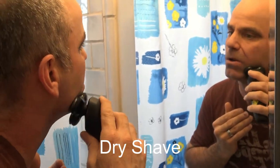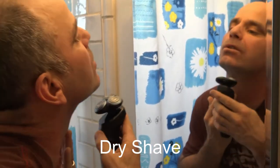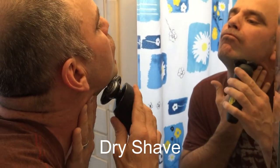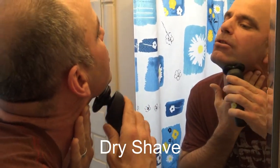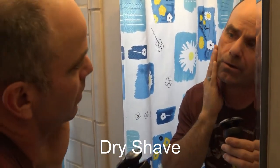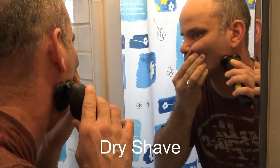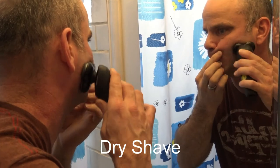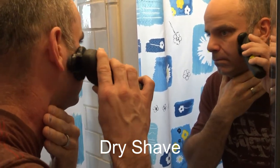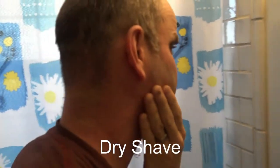You can really just get used to using all three blades and going in bigger circular motions as well, but try to finish up here real quick so you guys don't get bored. And kind of feel for any scruff that you missed. It does take a little longer than I'd like. I think it's taking like 10 minutes.